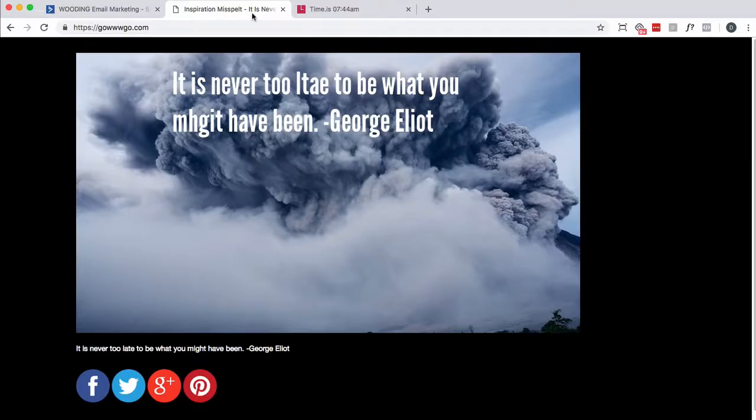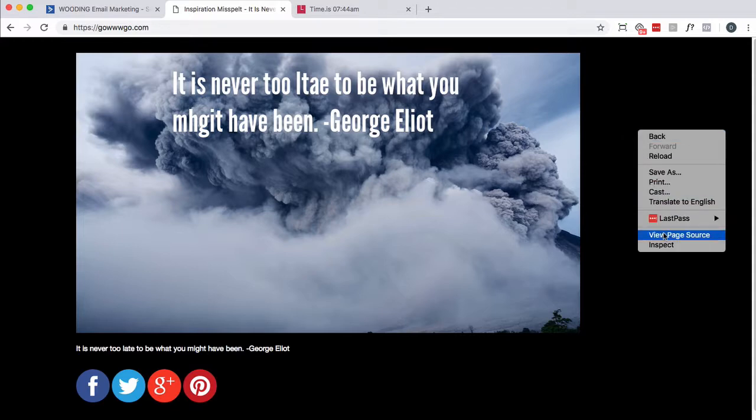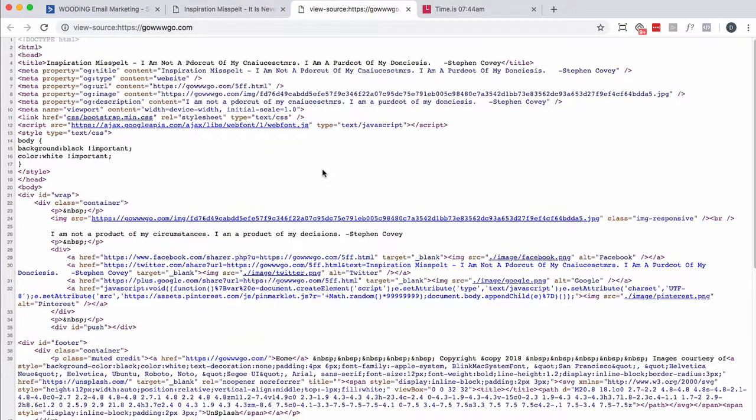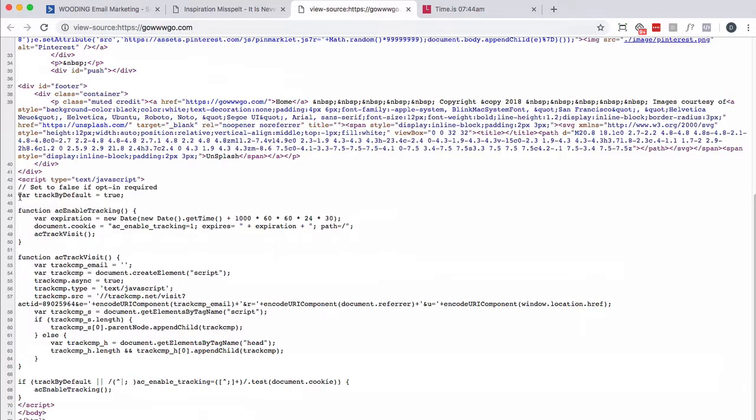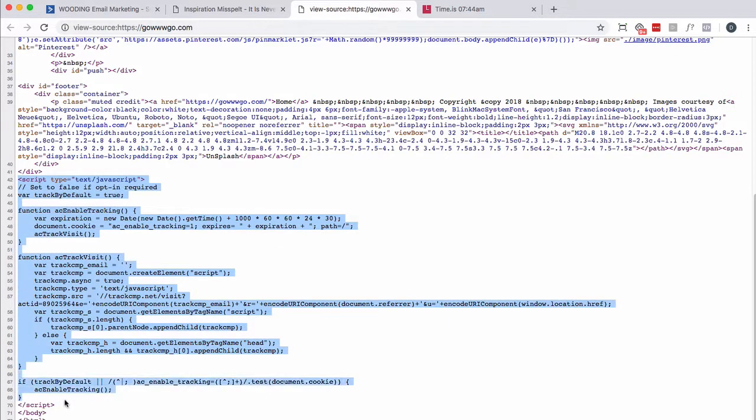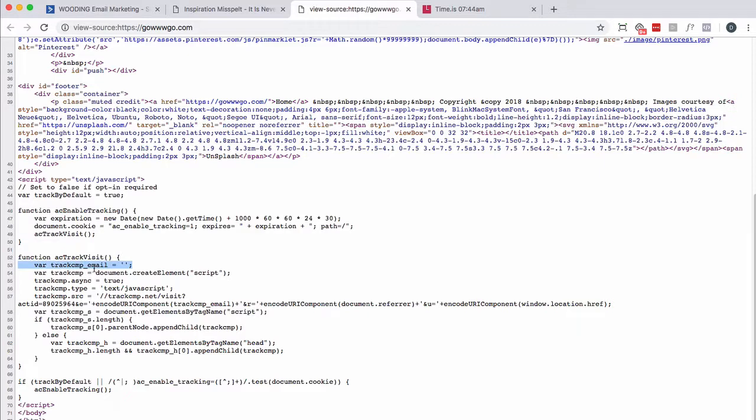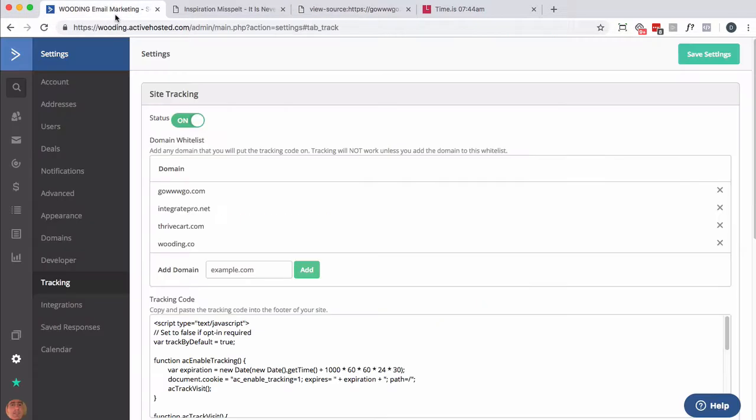To start with, we want to make sure ActiveCampaign is installed on your site. In this case, I have it on here, and we want to force the email address into the tracking manually to see if it's going to work retroactively. So let me just show you the source code as it is right now. And here's the ActiveCampaign tracking. I'm going to force my email address in here, and I want to make sure that email address is not in ActiveCampaign already. So let me go look inside there.